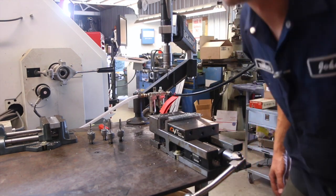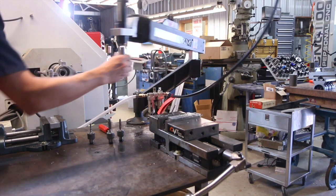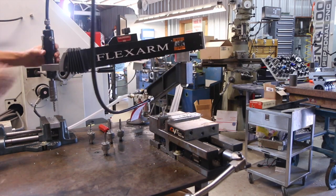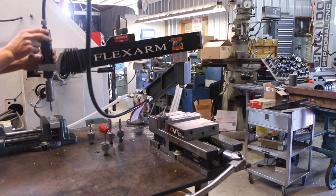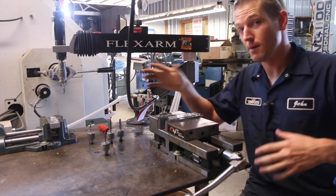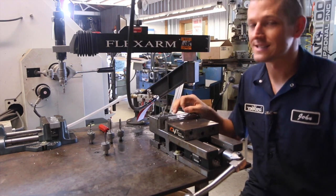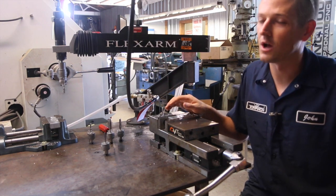Let's do some blind holes to see how they work. This plate has blind holes — not drilled with through holes. We'll try it with the five-sixteenths because that's actually a decent quality tap, which as I mentioned absolutely matters. We'll see if this clutches out or breaks the tap. I haven't adjusted all the clutches, but they come preset. Five-sixteenths has a lot more meat than a small tap where you'd worry about clutching out. But that is what's awesome — you're not going to break the tap. You can just run it straight into a blind hole, sit there and let it ratchet out. The confidence of not ruining work pieces.